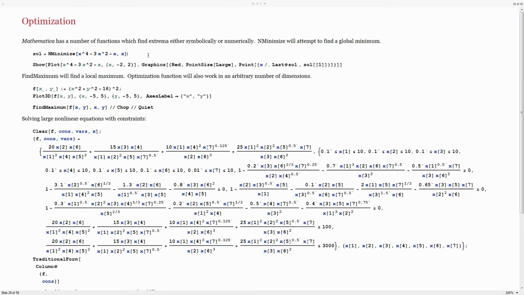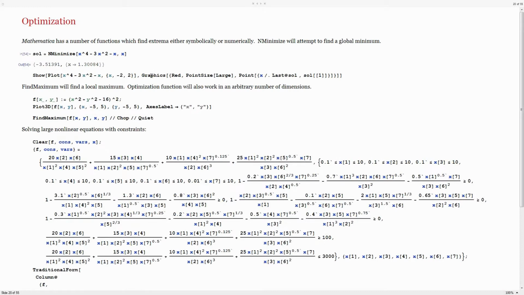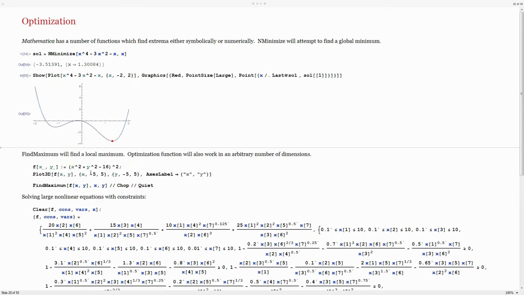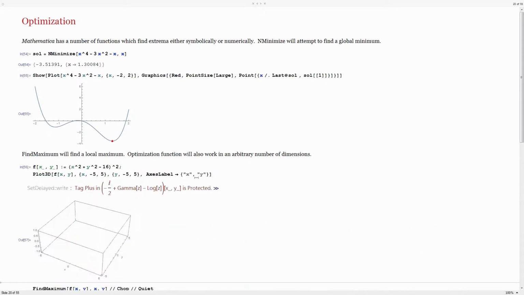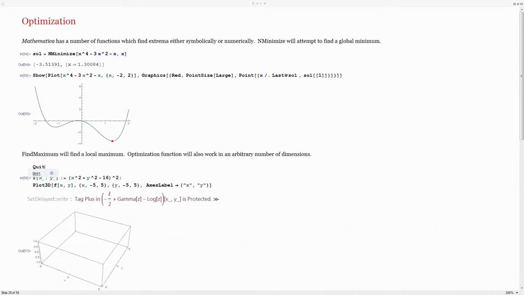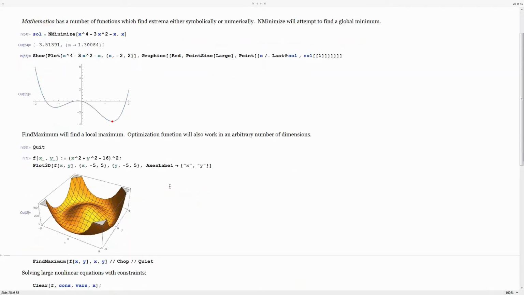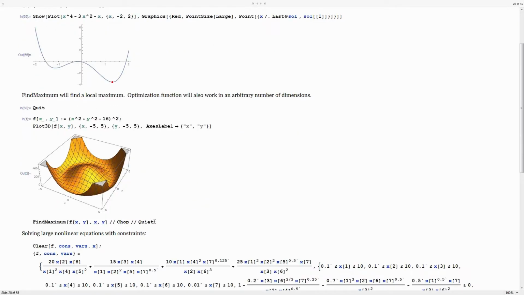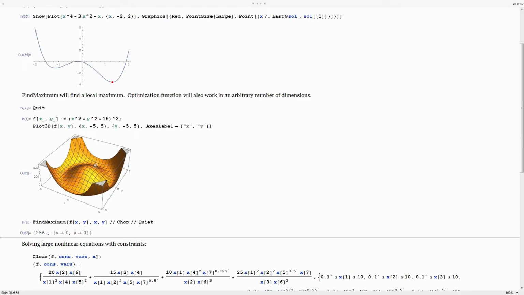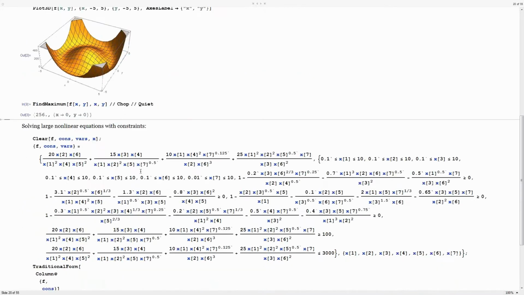Mathematica is also very good at optimization. So if you're doing optimization tasks, it can minimize things and maximize things. As an example of this, here it's found a basic minimum. It can do this in many dimensions if you need to. So for example, here's doing it in multiple dimensions, and if you need to find that maximum, Mathematica can identify where that maximum is.